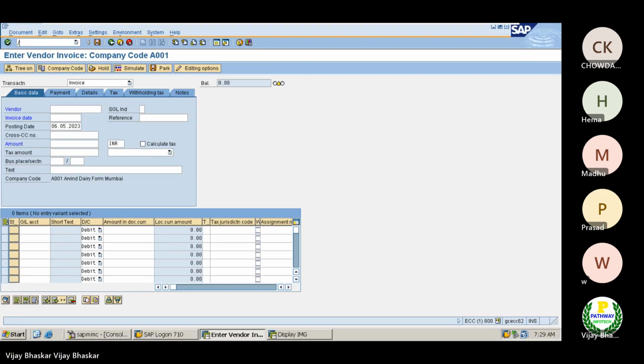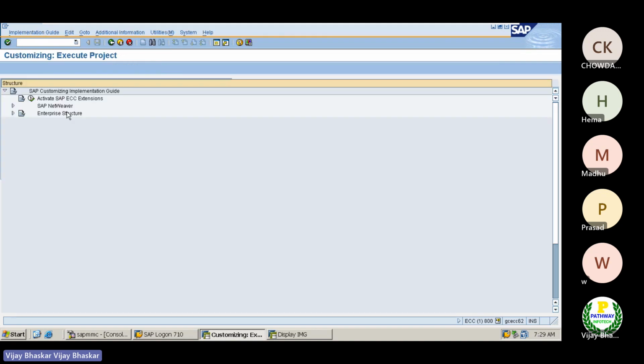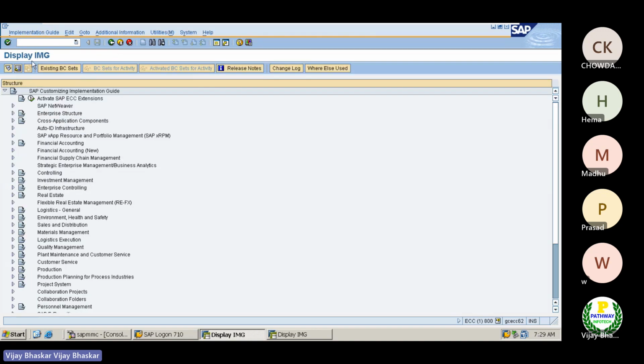Now, let me go to SPRO. Now I am in the IMG screen. See now, option number one, I want to close this screen and open the new screen in the same screen. Now let me enter /n FB60.